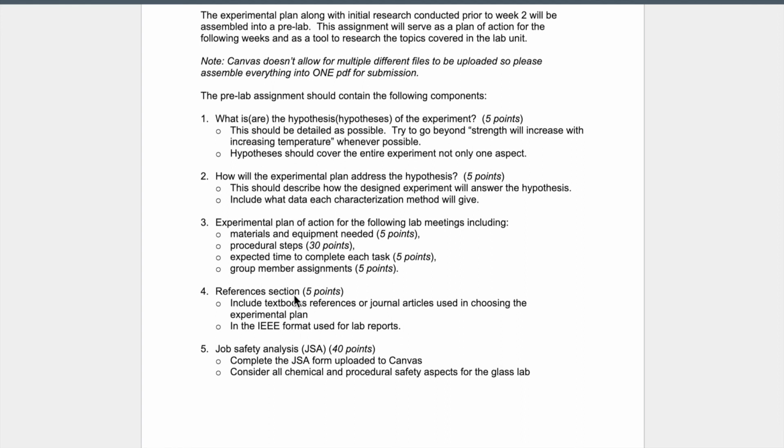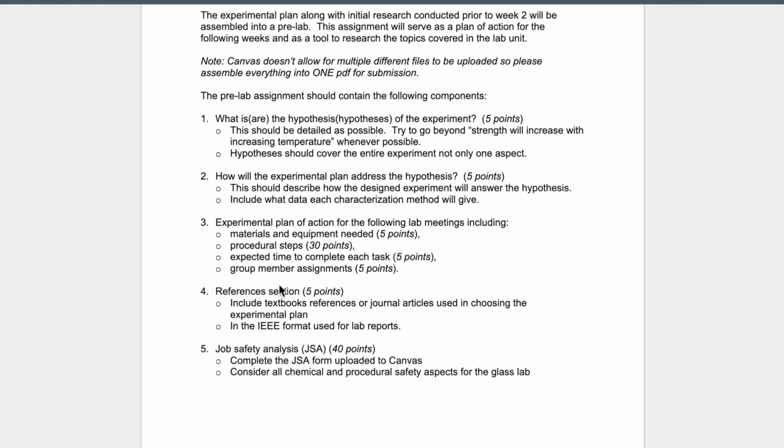Also, again, if you have any references based on your hypotheses, etc., you're going to have a references section. Could be just one or two. It doesn't have to be a lot, but it could include the textbook from 403 or journal articles. And so use the IEEE. So if nothing else, just put a sample reference so that we can grade you on the appearance of your references section. Make sure you're using the IEEE format. We can give you any critiques that you might need.